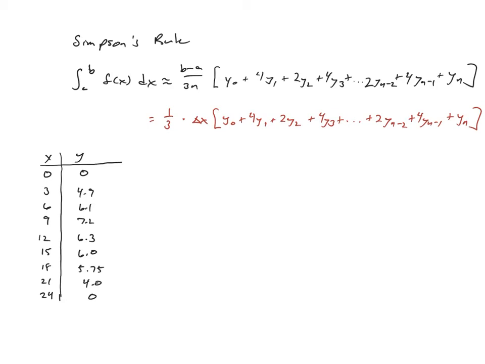The only thing you have to realize on this is that we have to have an even number of subintervals with Simpson's rule, because of how you have to use the midpoint in there. Which means that in order to use Simpson's rule, we have to have an odd number of x values. So in this case, 1, 2, 3, 4, 5, 6, 7, 8, 9 values, so I'm okay. I have 8 subintervals, and so I can do this one doing the same process as we did before.